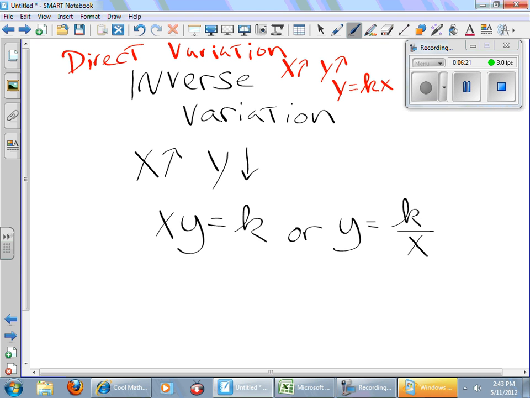If I drive 75 miles an hour, a faster rate, I cover 75 miles. Okay, that's direct variation. Today we're doing inverse variation, and what happens there is x increases, y decreases. For example, the faster you go, the less time it takes to get there. If you drive 30 miles an hour and you go 30 miles, you'll get there in 1 hour. If I go 60 miles per hour and I go 30 miles, I'll get there in half an hour. So the faster you go, the less time it takes.